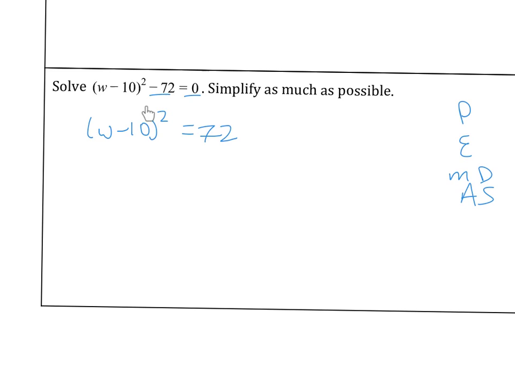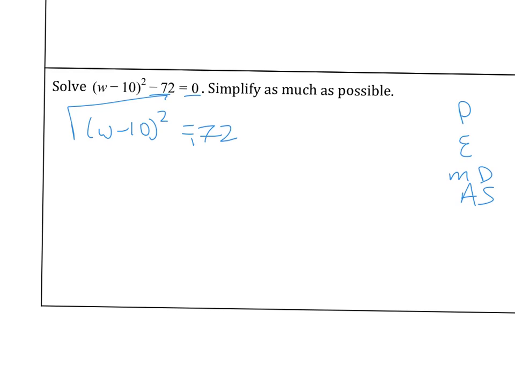Then I'll say, is there anything outside of these parentheses that's being multiplied or divided? There's nothing in front of here. There's nothing being multiplied or divided, so I don't have to worry about that. Then, is there anything outside the parentheses that's being taken to a power? Is there a power involved? Yeah, that squared's involved. I've got to get rid of that squared. In fact, that squared is the whole reason why these parentheses are here in the first place. So once I get rid of this squared, the parentheses can go away, and I can start all over again. So to get rid of this squared, I'm going to square root both sides.